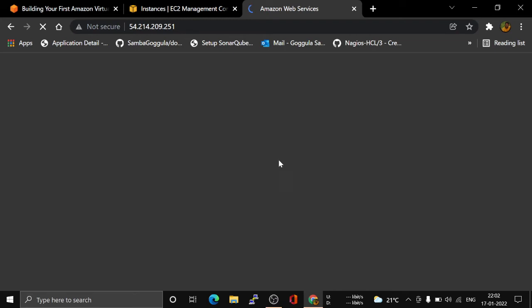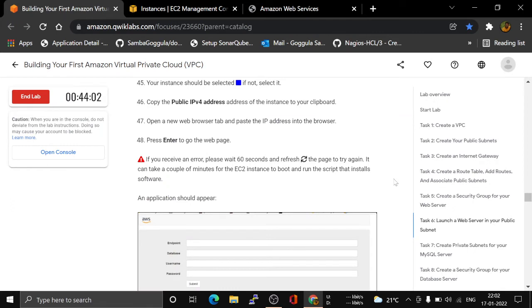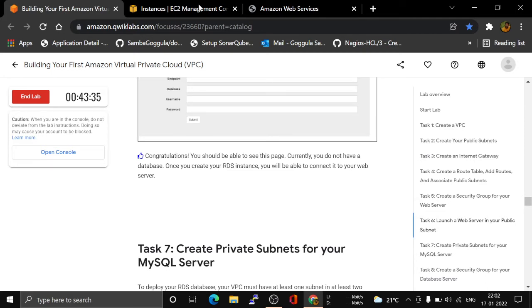It is launching in the browser. Because we have already given user data to the instance, after launching the EC2 instance it automatically installs all the packages which we mentioned in the user data. Now the page appears. Congratulations, you should be able to see this page.